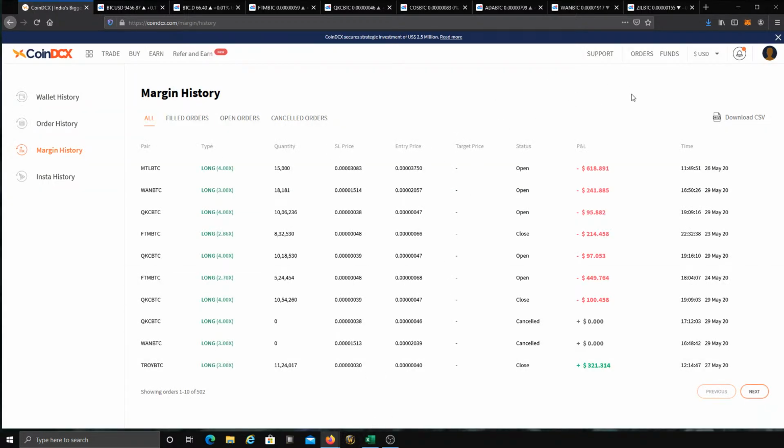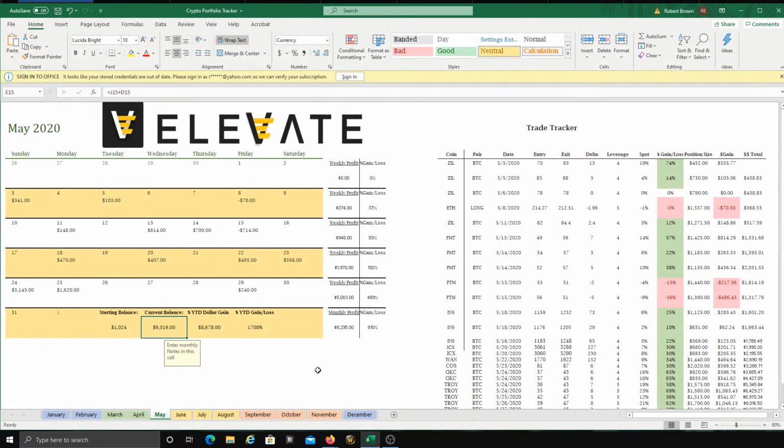Okay, so let's look at some of my trades here. Let's see. All right, so this week was kind of boring. So I mean, small gains that kind of added up. So let's look at this week. Let's look at the trades from this week. So this is when the portfolio really started to pop, because we had some really awesome gains here to kind of jumpstart the portfolio, and then a loss.